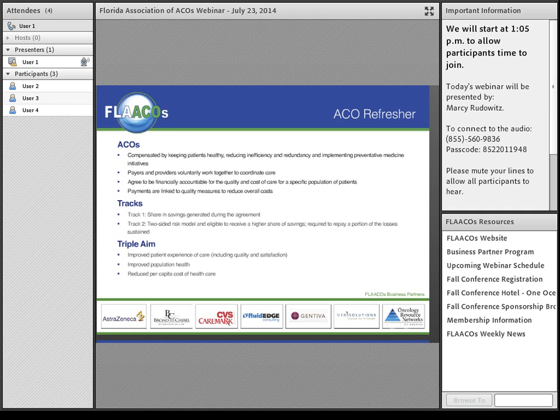The number of ACOs reached more than 400 this year in 2014, with some estimates now still placing the number at more than 600. There were a number of new ACOs released earlier this month, and you can check back on our FLACO's website for resources that will show you as additional ACOs are approved. Our membership extends beyond Florida, and we have members now joining from across the country to share best practice strategies with what we're doing here in the state of Florida.